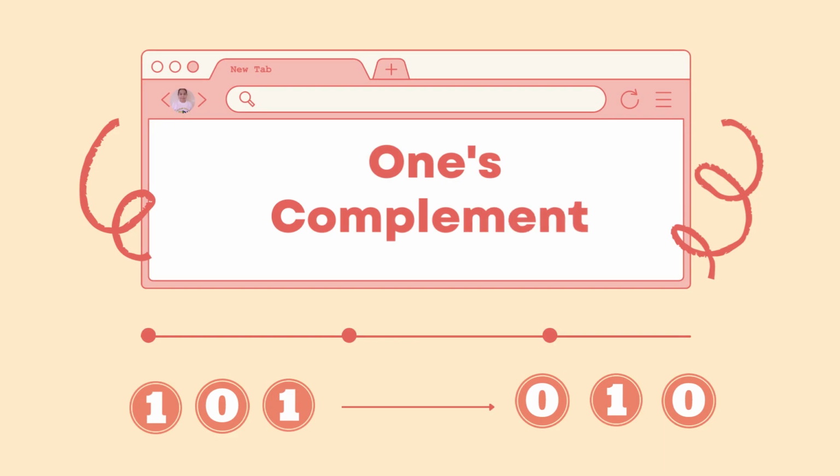One's complement. One's complement is basically the inversion of binary numbers. And since we know binary numbers have only 2 digits, the 0 will turn into a 1 and the 1 will turn into a 0. So whenever you have a binary number and you want to convert it into one's complement, all the zeros will turn into ones and all the ones will turn into zeros. Below we have an example: 101, and the one's complement of that binary number will be 010, because you have converted all the zeros into ones and all the ones into zeros.